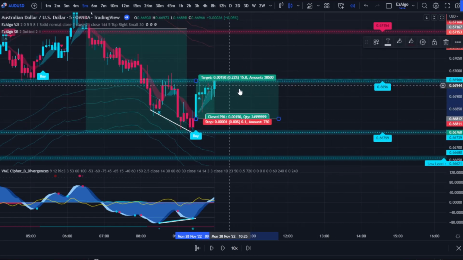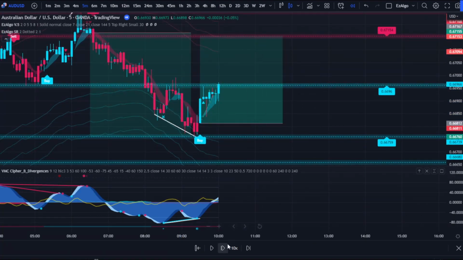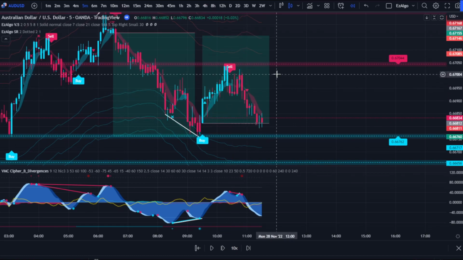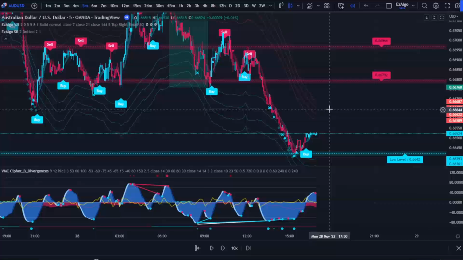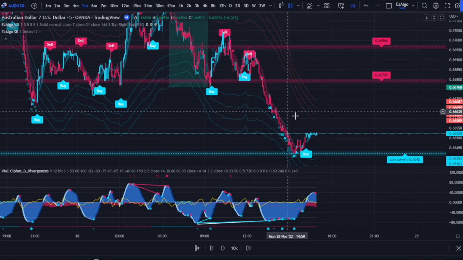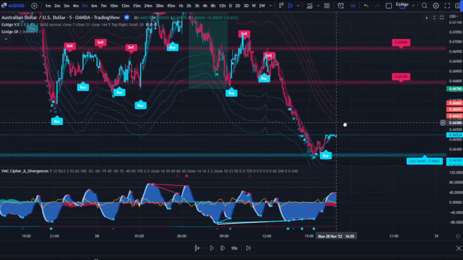Stop loss is now at break even, and we're going to be targeting this resistance zone for our second take profit. And it wicked us out at break even after that sell signal, but still nonetheless a winning trade. And from this point, price has dumped from that EzAlgo sell signal and has dumped all the way down to form this new low support level here on EzAlgo.